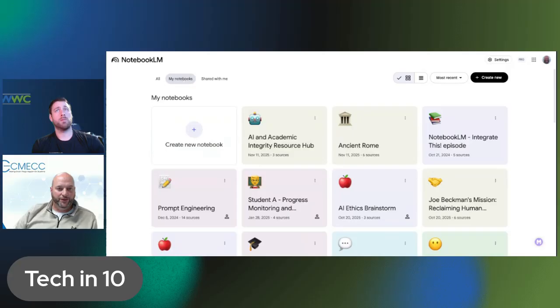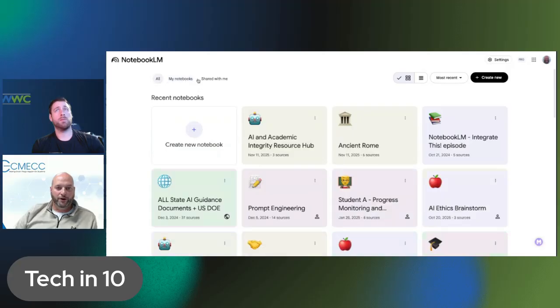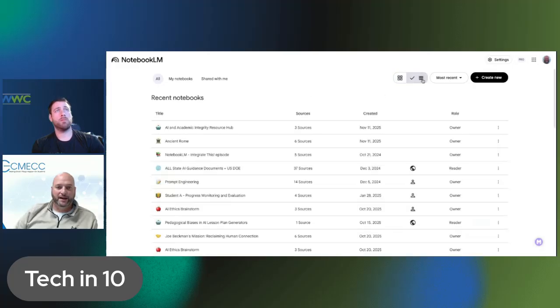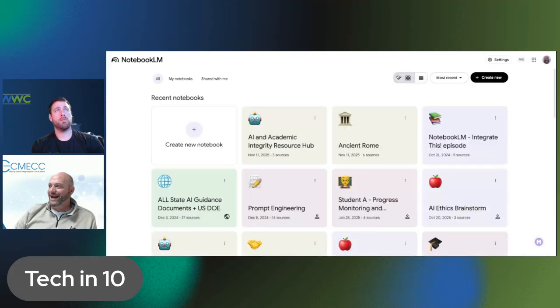You can look at just your notebooks, or you can look at them all at one time. If you don't like the card view, you can go back to a list view, and it looks very much like it would if it was organized in your Google Drive.